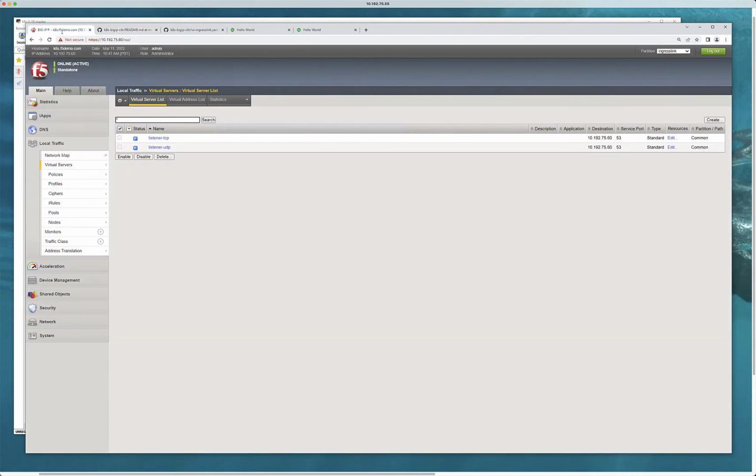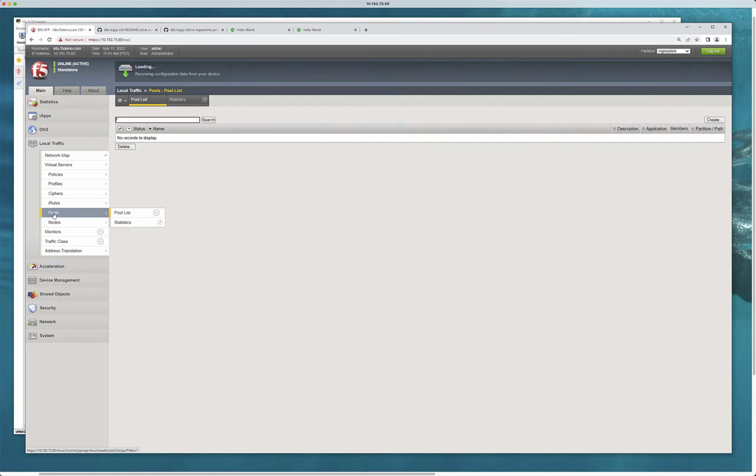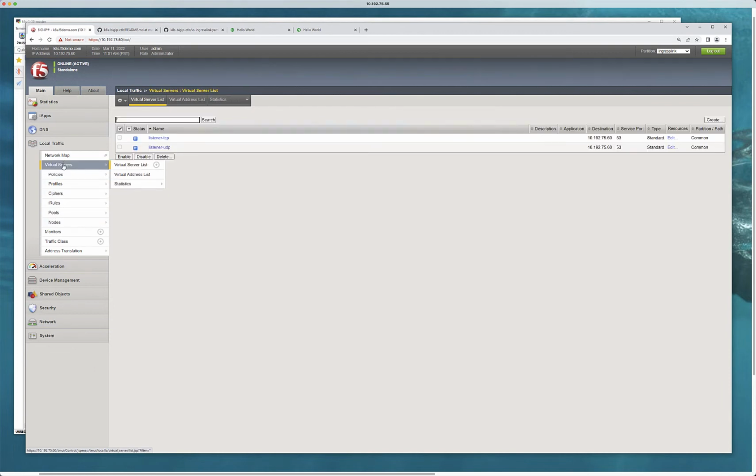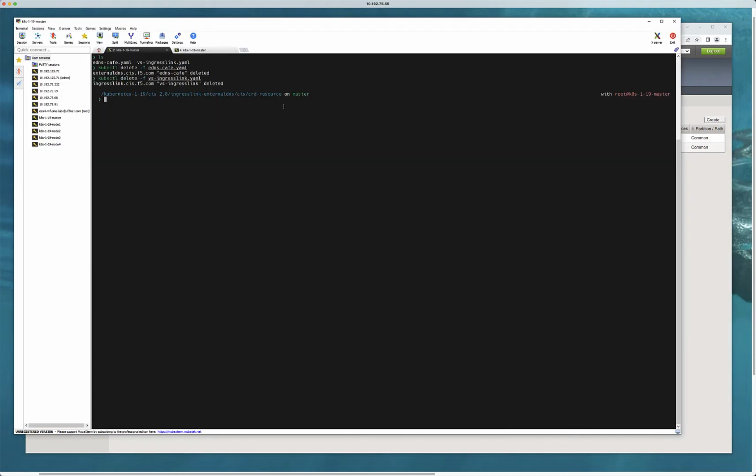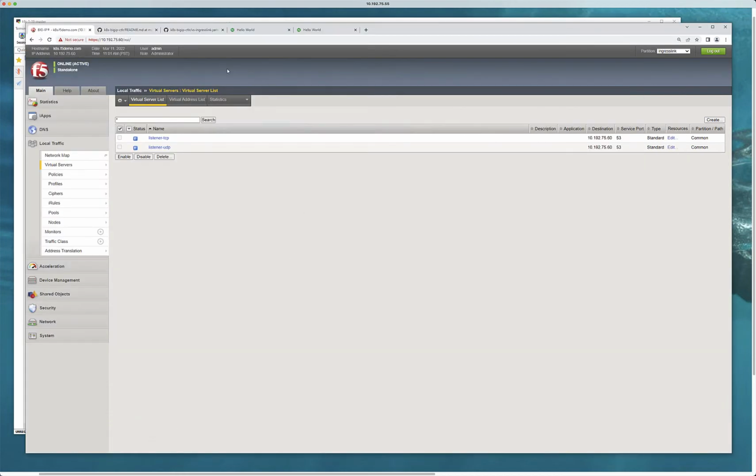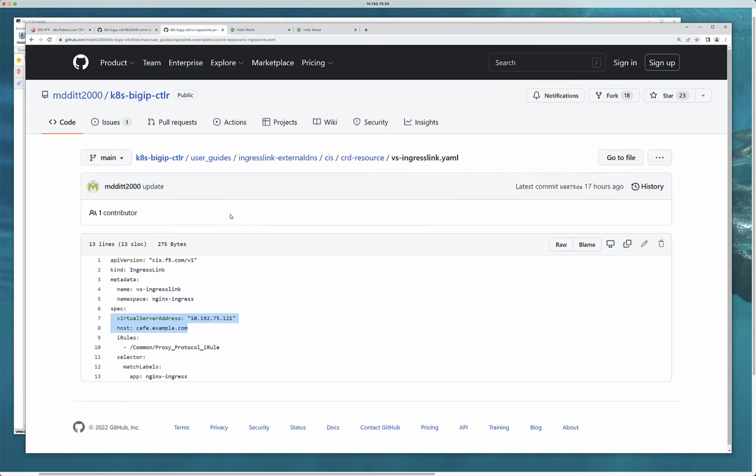Let's take a look at that. We can see that right now we don't have anything created. So let's go create that common CRD resource. We actually looked at it right here. This is the resource definition that I want to create, with these two, virtual server and host.